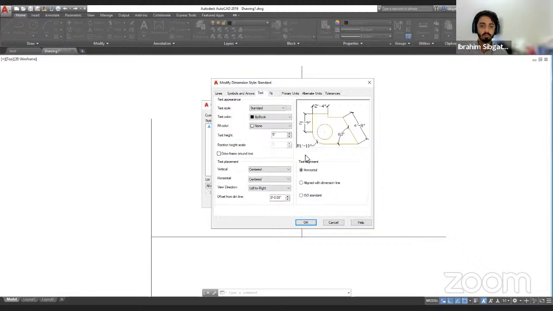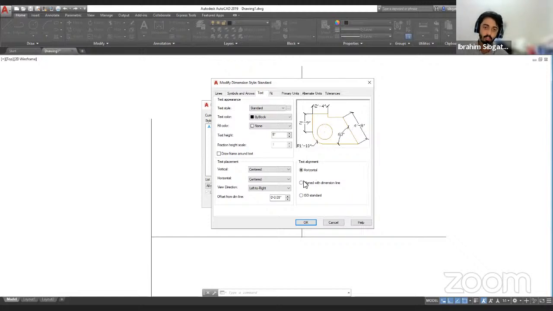Now in text also, text alignment. If you want the text to be exactly in the center, then in the text placement you have to choose center, and here also center. Then text alignment. If you see over here, no matter which direction they are making the line, be it vertical or horizontal or inclined, the text will appear horizontal only.